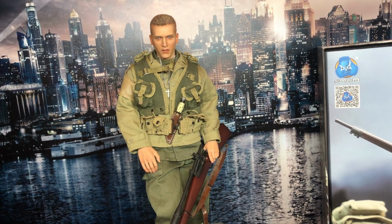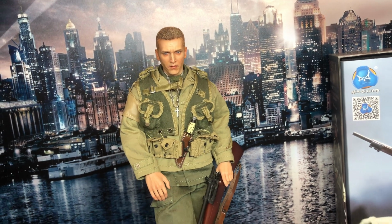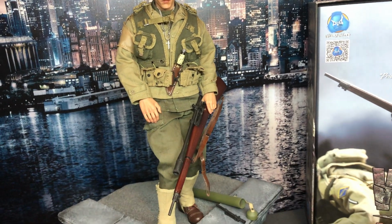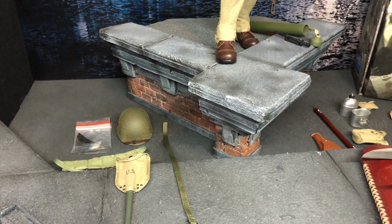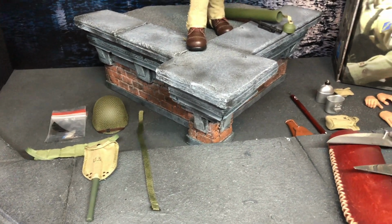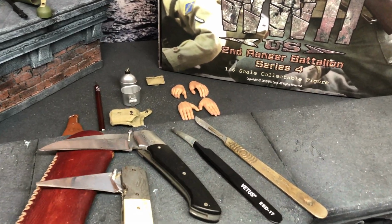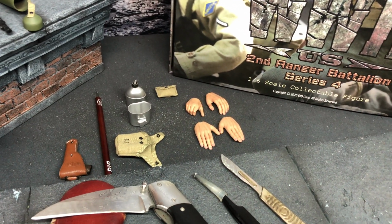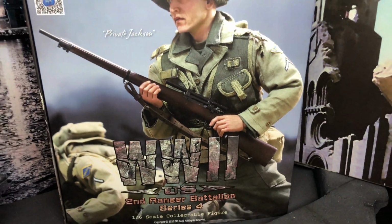Sorry, I'm just excited for this figure. It's a really dope piece, eh? And when you see the quality of everything, you're just super happy that you got him and didn't miss out on him. As I say, I wished they still had the diorama clock tower that came with him. But you can't have everything in life, can you?